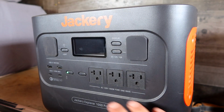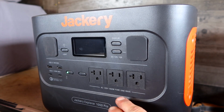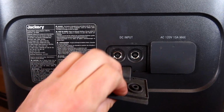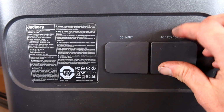As far as the AC output's concerned, you've got these three 110 plugs, and these are AC 120 volt with the 1000 watt pure sine wave inverter, so you don't have to worry about frying any devices. Flipping the battery around, you've got your input ports on the back. You've got your solar right here for the DC input. And then for your AC input for the wall unit to charge, you've got this plug here.